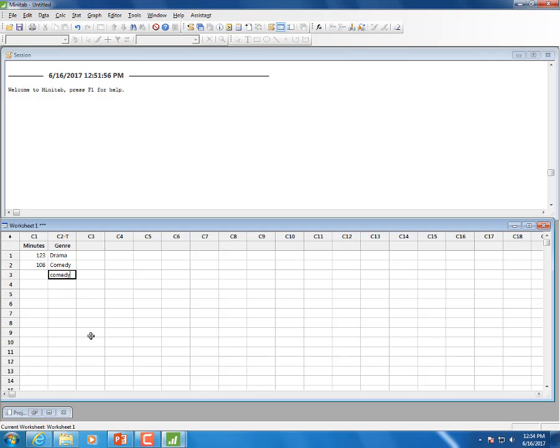One of the notes that I've mentioned in the PowerPoint is that you can copy and paste between Minitab and Word, between Minitab and Excel, and sometimes, depending on what a website is formatted like, you can copy and paste from a website into Minitab, which is kind of nice. All right, I'm going to get rid of this.